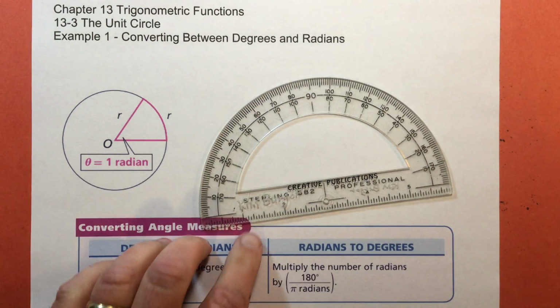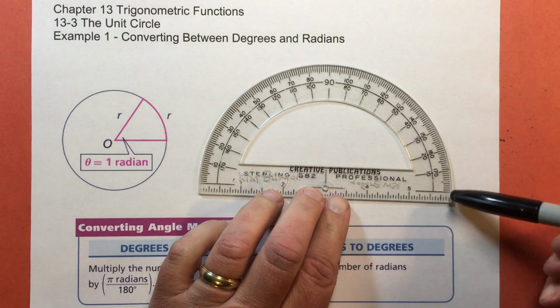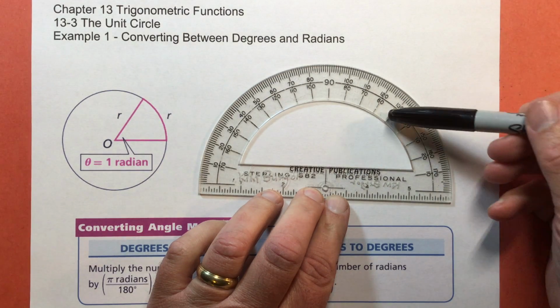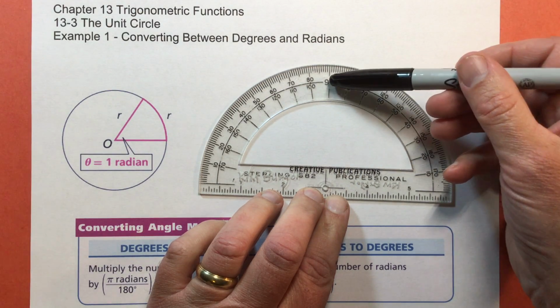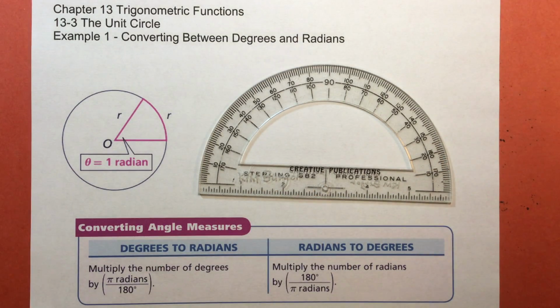See if that one shows up. This is a protractor, and this is used to measure degrees, or angles using degrees. And we can follow this along. We start at 0 and we go 10, 20, 30, 40, 50, 60, 70, 80, 90. We talk about a right angle being 90 degrees, but I don't think that we actually talk about what those numbers actually represent. I mean, why 90?